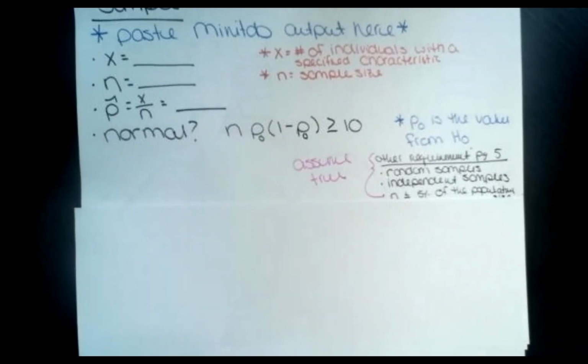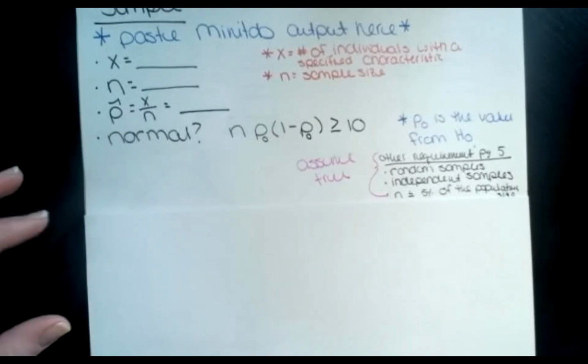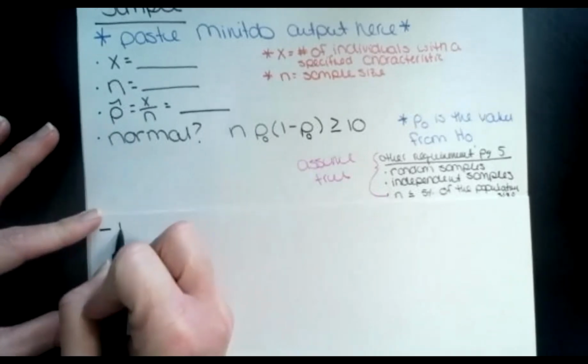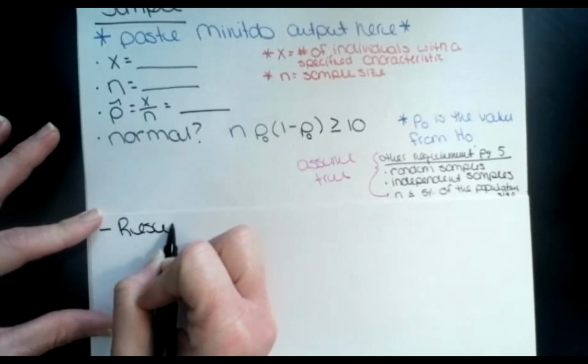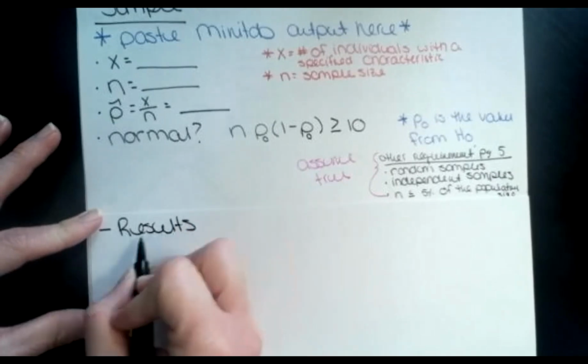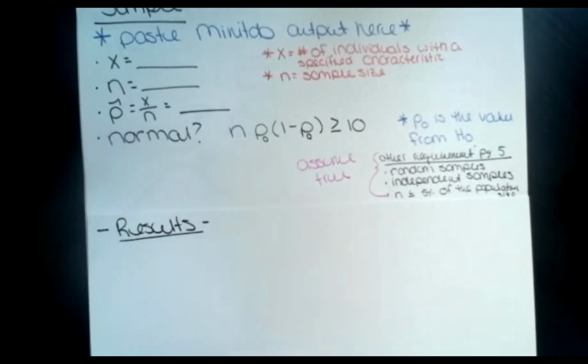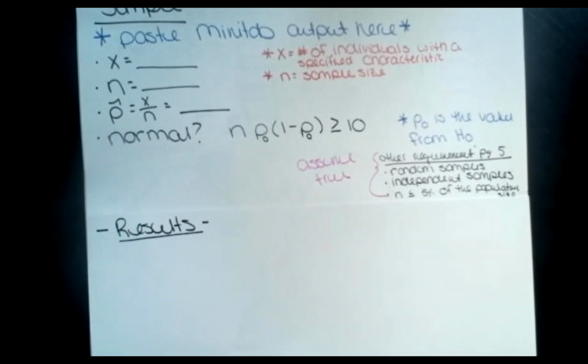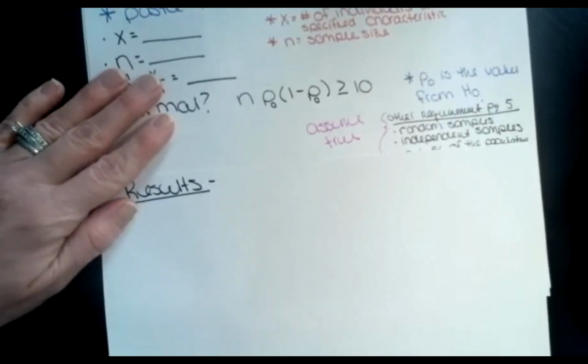Okay. Now, all of a sudden, I'm going to throw at you this little bit longer step, which is the result step. And it's really not too bad, the result step, when we have our Minitab output already. So of course, I'm going to go over the calculations with you, but just keep in mind, Minitab gives you most of this information.